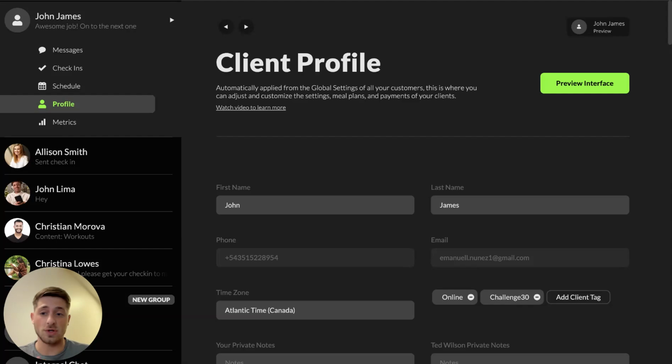Second note, it is of course on the desktop that we are reviewing this. Most of the time, clients will of course be on their phone in either the iOS app or the web app for Android users. And so the interface looks a little bit different, of course, slimmer and on a mobile view with the same options, but just a little bit of a different style of view.